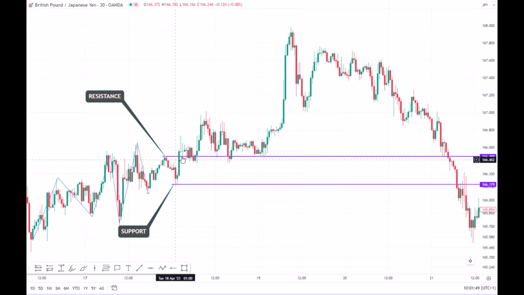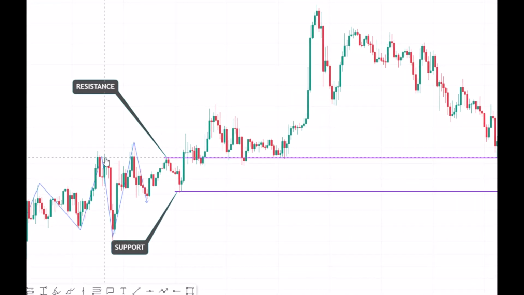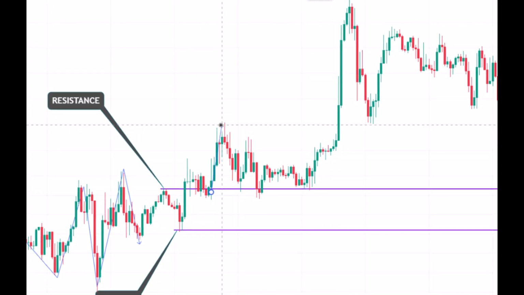So if we take a look at our resistance level, immediately we got a clue from the market structure, which is a bullish market structure. Price broke through our resistance with an impulsive move to the upside. Upon coming back to retest, this is how you could have taken this trade with confirmation. Remember, there are always three confirmations you should be looking for on the retest of either resistance or support.